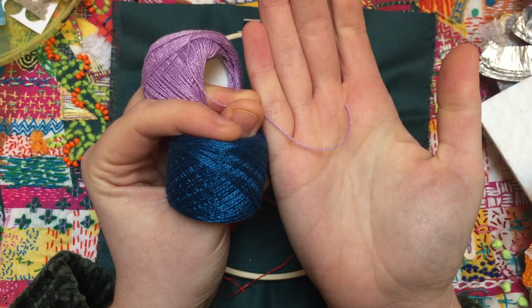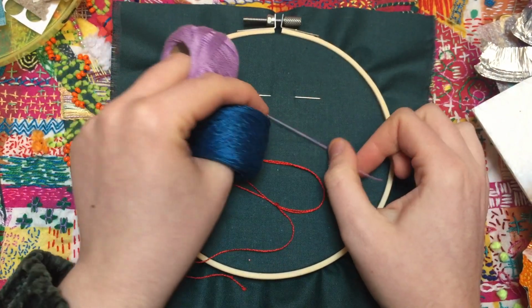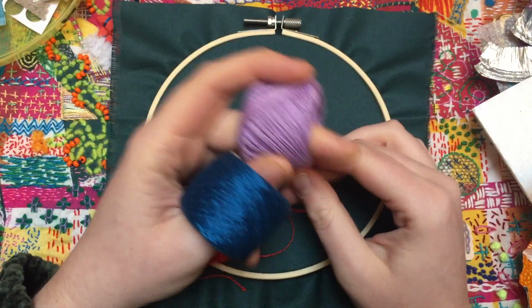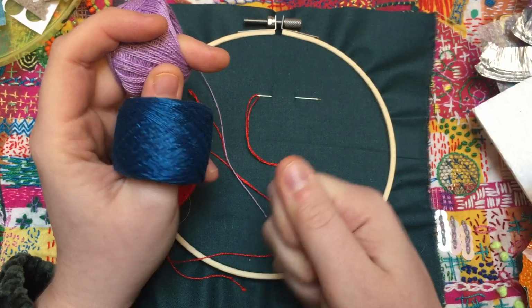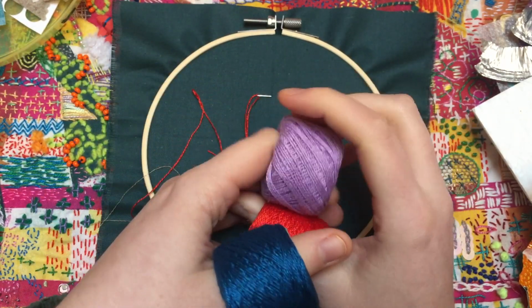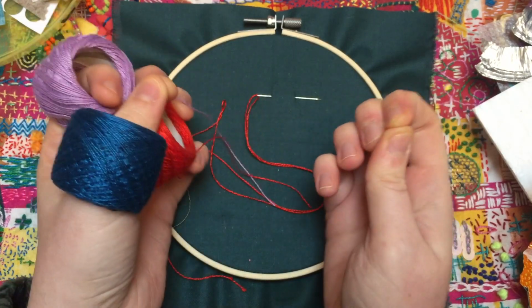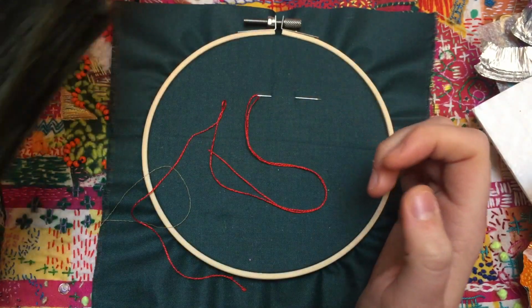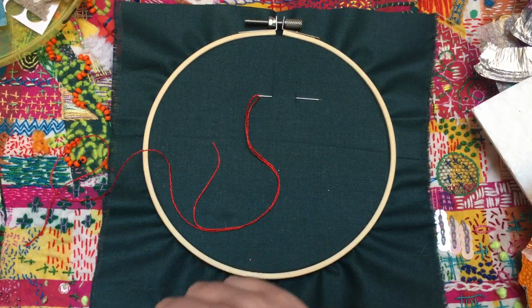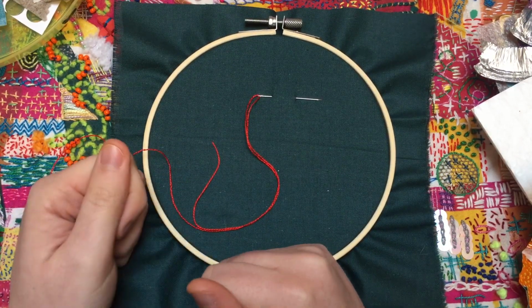You can see it across the palm of my hand, so that when I put it onto the fabric I've got a nice colourful line that I can see, but at the same time it's not so thin that if I'm pulling it through it's going to snap. You can use stranded cottons, the ones that are thicker, and you can pull them apart. You can use ribbons, you can use machine embroidery thread. Again, whatever you have available to you.